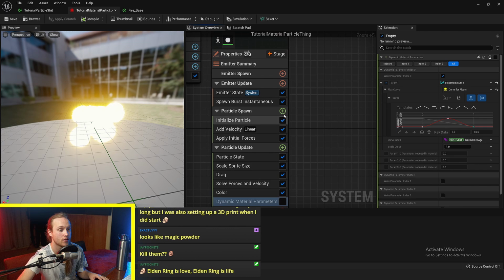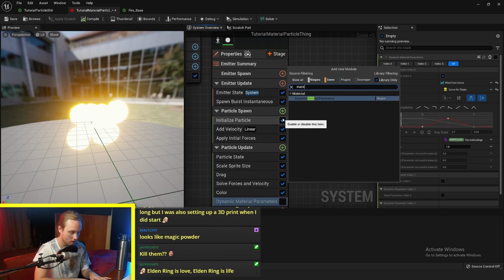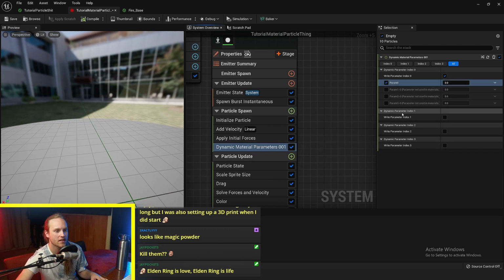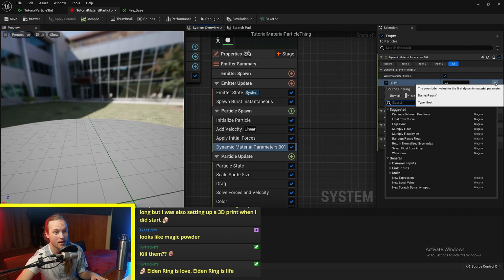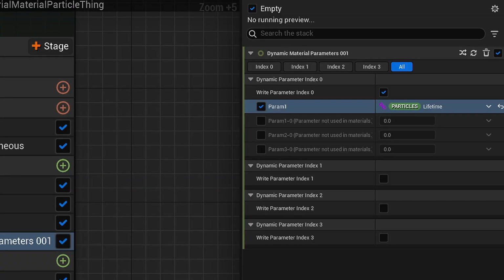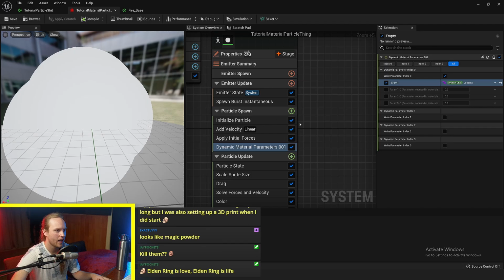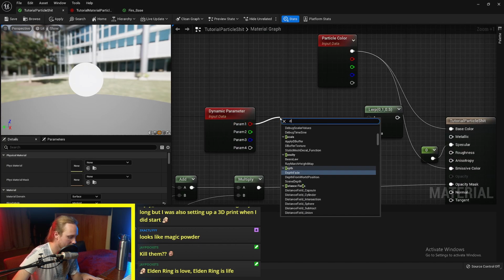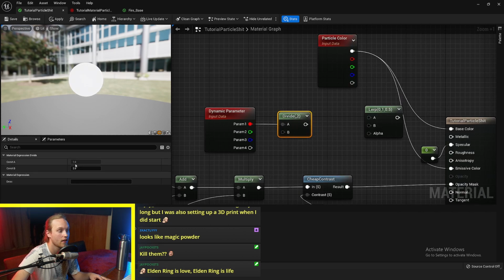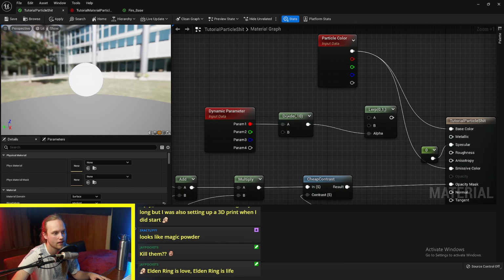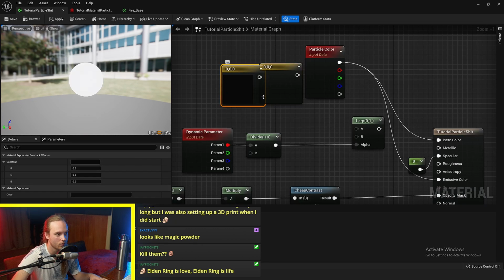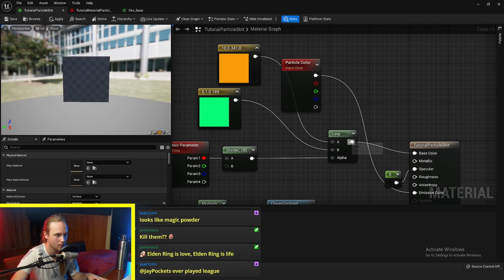Now you can also do this on particle spawn, and this will set the dynamic material parameters as a one-off. So we could get the lifetime of the particle, which is the lifetime that's determined at the start, and these particles are lasting between 5 and 10 seconds. Let's get this, divide it by 10, so that 10 seconds is 1, and 0 seconds is 0. And let's just lerp between, again, 2 random colors. Put that into the base color and emissive.